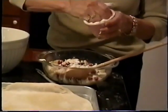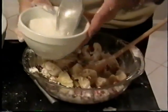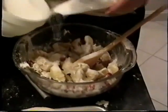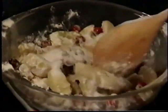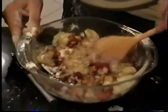About a handful, Jeannie? A couple of fistful handfuls of flour. I'm gonna put some sugar. I don't like it too sweet. I like it tart, so I don't put too much sugar. Plus these apples are kind of sweet anyway. And then just sprinkle a little cinnamon. Not a lot, because if you put too much cinnamon, it gives you agita. Some people say that anyway. It does, you're right.